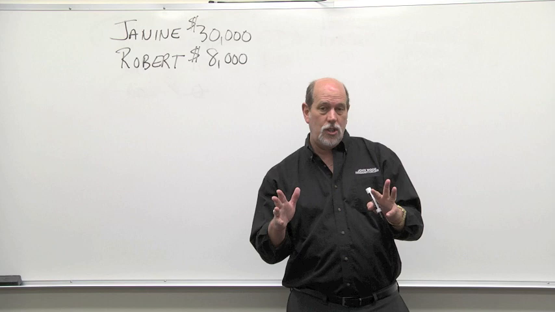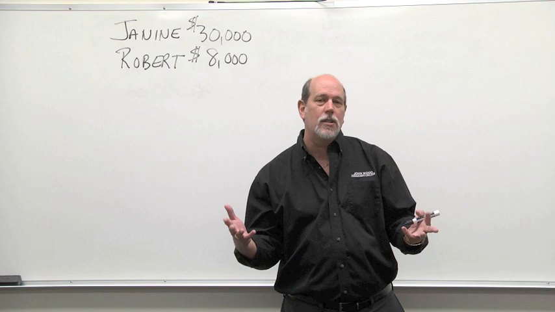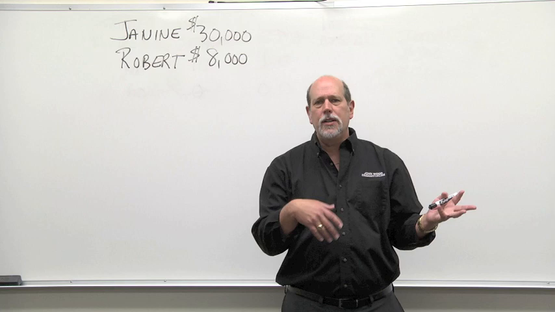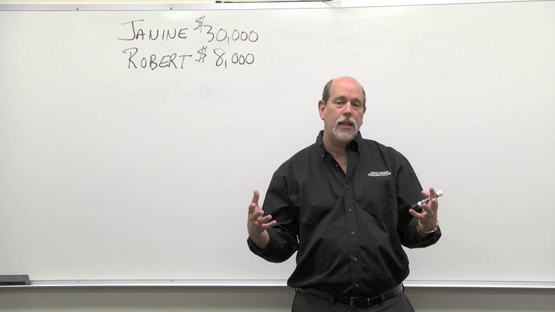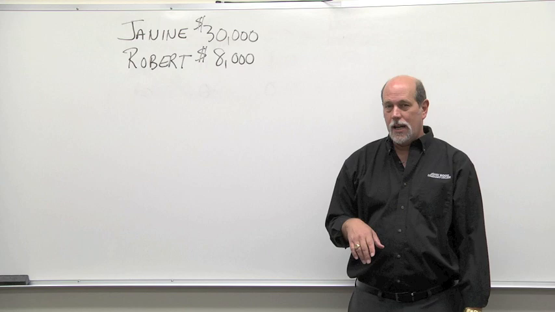We've been given salary information for Janine and Robert. And based on that, we can determine who might have the lower opportunity cost of waiting in line for a ticket. Because that's really what this question is dealing with. Opportunity cost, the topic of this chapter. So, let's compare incomes and let's compare what these two might give up by standing in line for a ticket. And again, all other things being equal, don't think about going online to order tickets or any of those other things. We're just going to look at the money they lose when they make the decision to wait in line for that concert ticket.